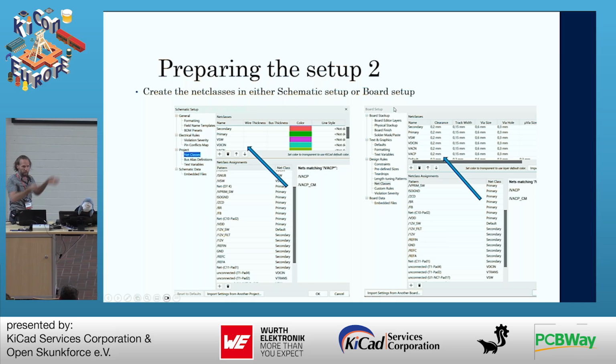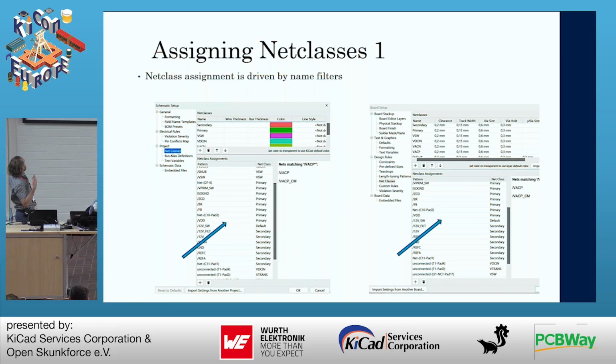Then you created the net classes, and those are the 6 net classes that we just mentioned, right? And then we have assigning the nets to the net classes, and that's a little bit funky in KiCAD because we're not really doing it as a property of the net, but we're creating a name filtering, like a pattern, and every net that matches that pattern, you can use wildcard if you want to. You can set that to inherit a net class and whatever properties that comes with that net class. And I think that's very unlike how it's done in many other programs, but I think that was done in order to accommodate for a net to have the properties of more than one net class. I haven't tried that out, but I guess that would work.